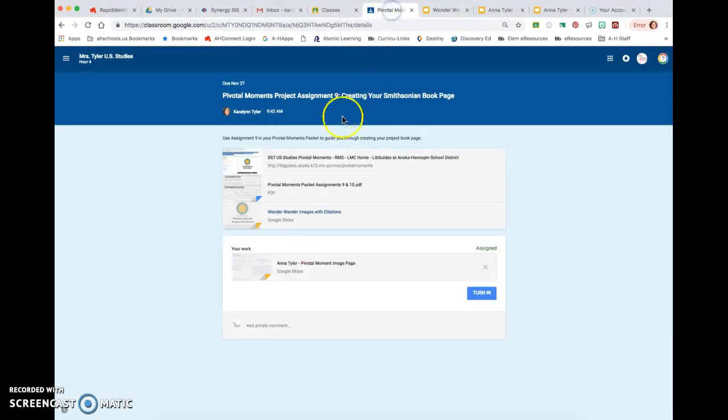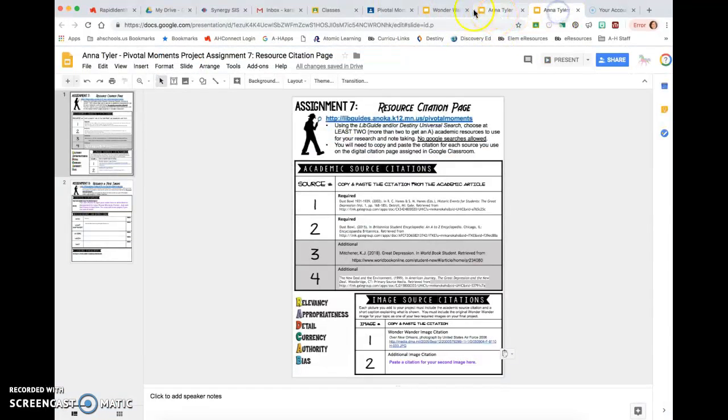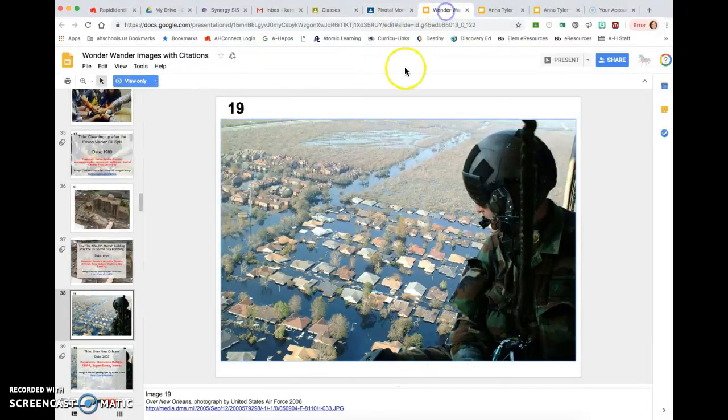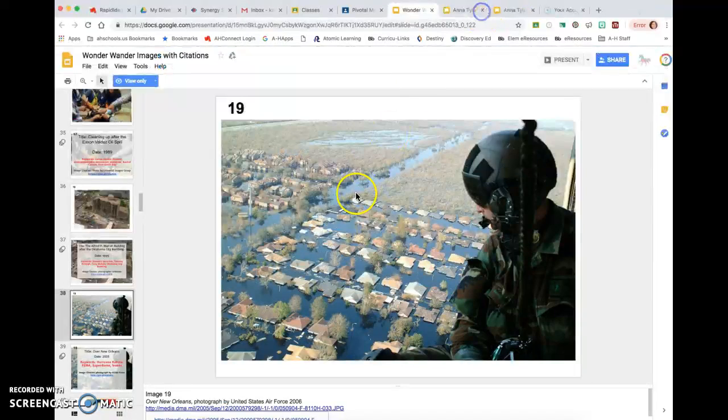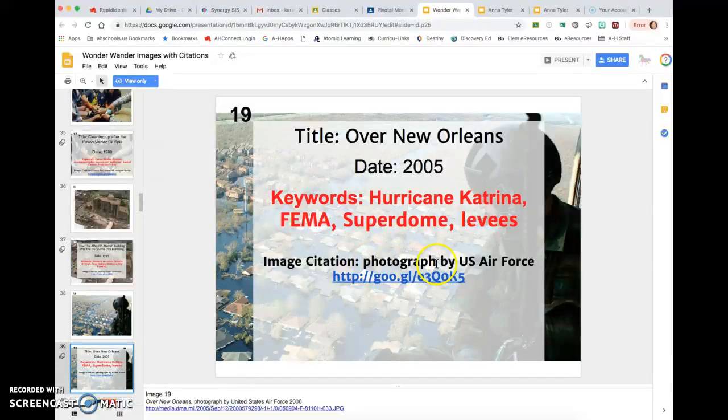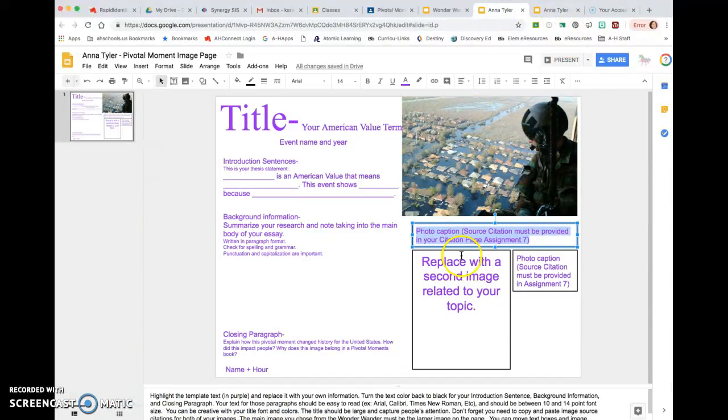If you need to see a photo caption, you can go actually to this link, and that would take you there, but this is just too big to actually drag and drop into your project. So there's that, but there's information there. You'll have to say what's happening in your picture.